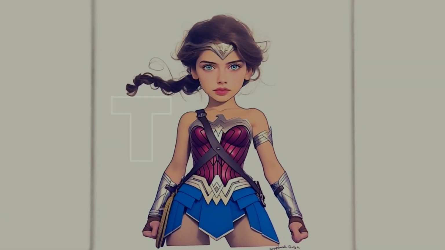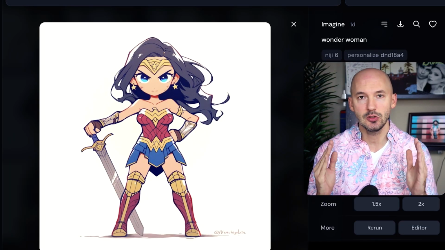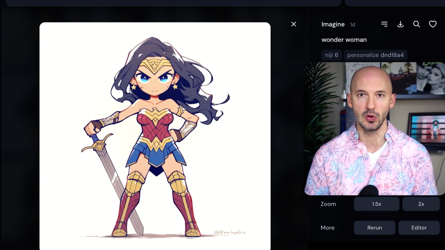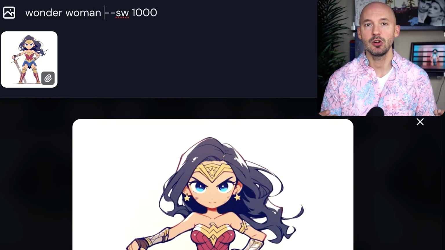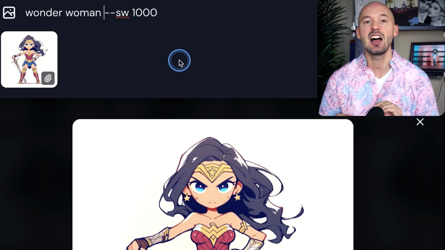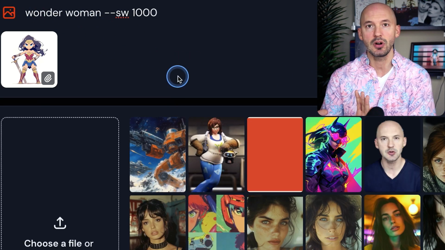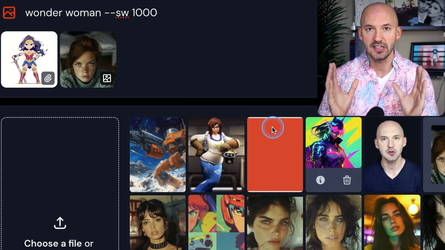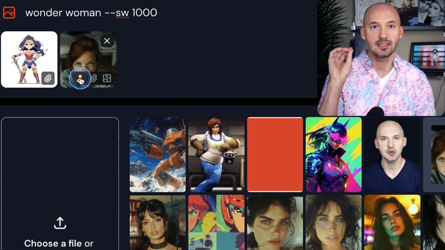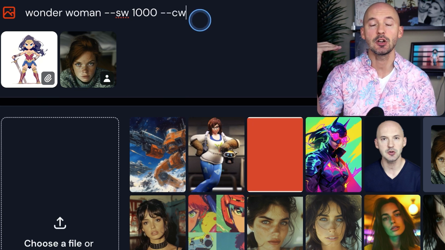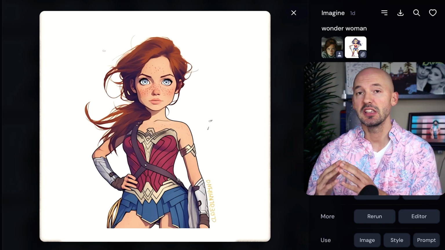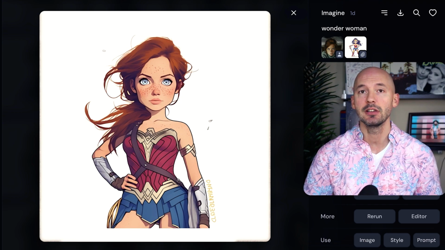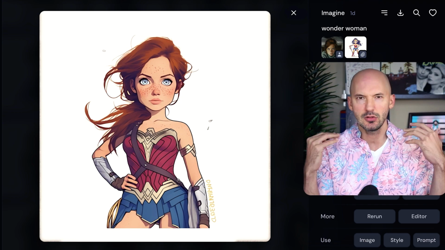Character in style. Here's a workflow for how you can see your character as another character in a specific style. First, your task is to find a style that you like, this Niji generation for Wonder Woman. The second part is using that picture as a style reference for your next prompt and bumping up the style weight to 1000. You're going to keep the words in the prompt the same, Wonder Woman or whatever character you chose, and then you're going to add a picture of your own character. We're going to make sure character reference is selected on our character, and we are going to lower the character weight parameter all the way down to 0. You can keep your personalization code, and you can keep Niji Journey if you want, but these are the results you'll get. Look how cool that is.